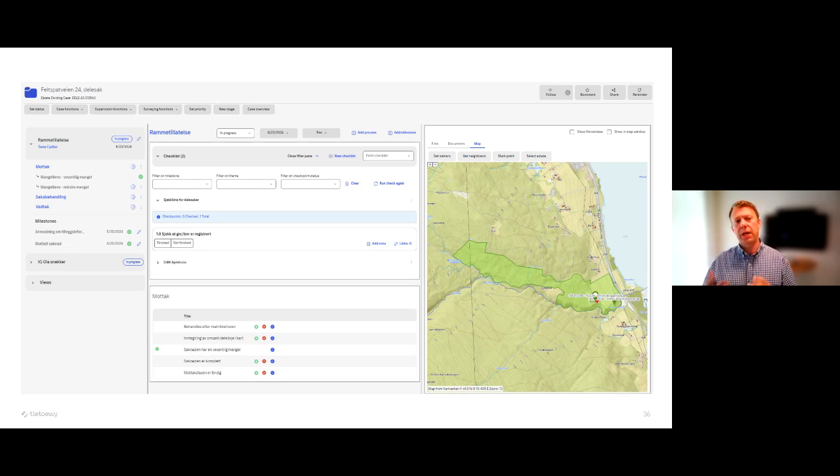So this is an example of the process-oriented overview, in this instance a dividing case. On the left-hand side, you see all the process information. Where are we? Which milestones have we reached? Which milestones are upcoming?